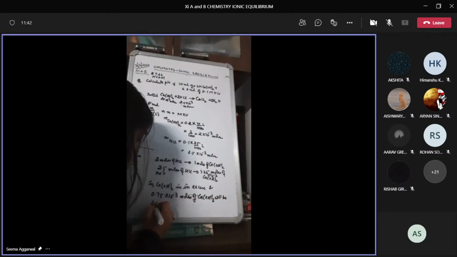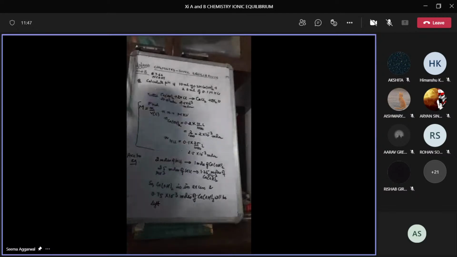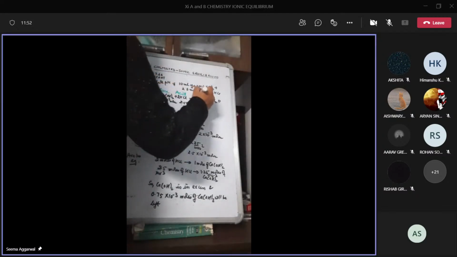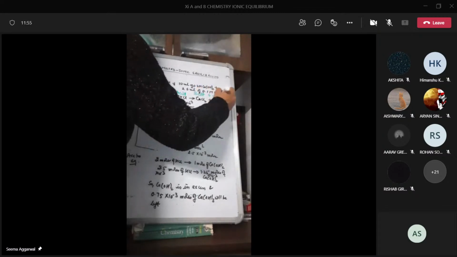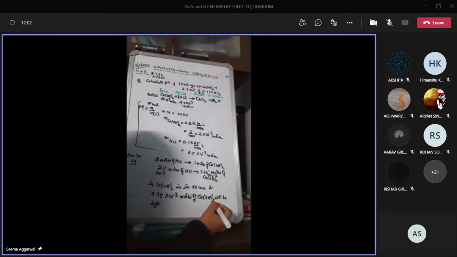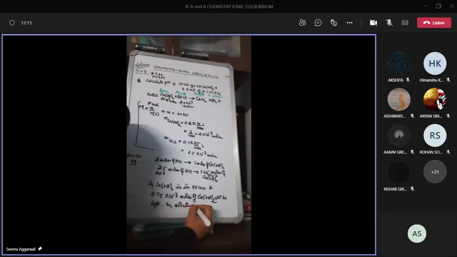So when acid and base react, they form salt and water. This is my base. This is an acid and they are reacting to form salt plus water. Okay, it means some amount of acid will completely neutralize the base. But since we are getting 0.75 into 10 raised to power minus 3 moles of calcium hydroxide left, what is the concentration of OH minus? That is, the solution will be basic, because some amount of calcium hydroxide is left.